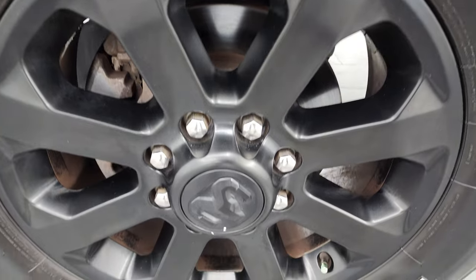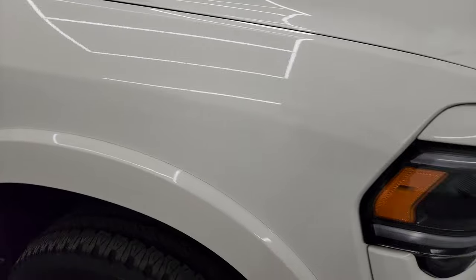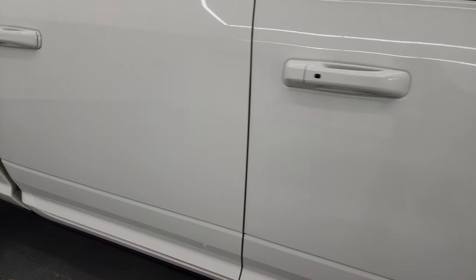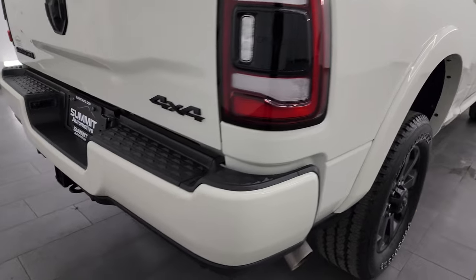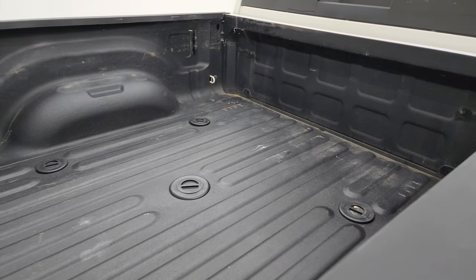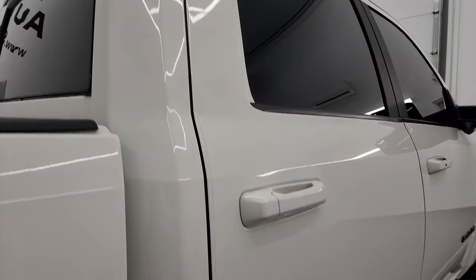The passenger side front wheel has no scuffs or scrapes — looks really good. The paint is in really nice shape; as you go down this side of the 2022, take note of how clean the body is, how reflective and mirror-like that paint is. I take these HD videos so if you're far away or can't make the trip but you're still interested in purchasing, you can see the truck, hear the truck, and have confidence in the vehicle before you even get here — so there are absolutely no surprises and you can make a smart, informed buying decision from wherever you're at.